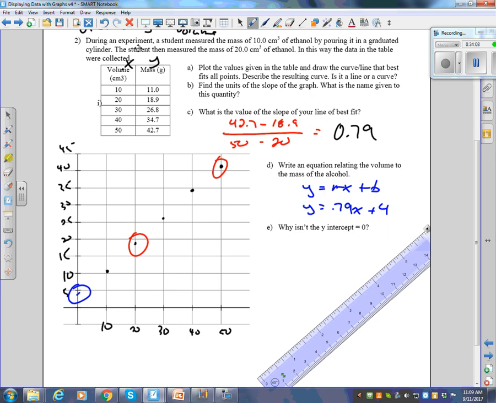Thank you very much. Right, it's one of those things that you measure with. It's got the markings, that's what graduated means, right? So they're measuring it. Okay, so how come if I've got 0 volume of ethanol, the mass is 4? Because the graduated cylinder has a mass of 4. Just like my paper cup with the marbles. The graduated cylinder is equal to 4 grams. Does that make sense, Mallory?